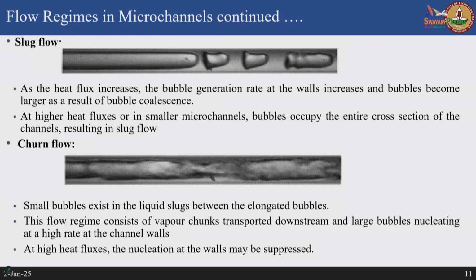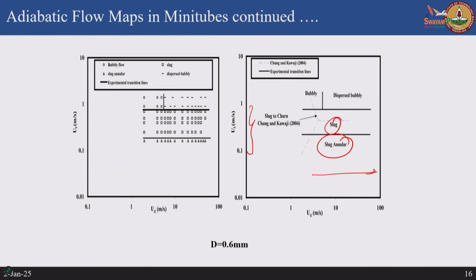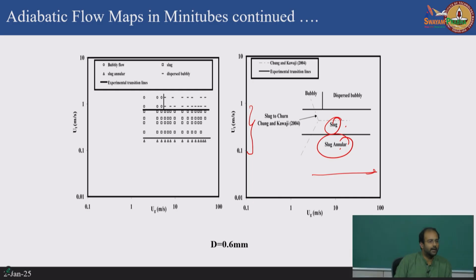So, therefore, the number of flow regimes are relatively less, and if you go to some very small size tubes, you are mostly left with only two options, either it is a slug or slug annular. But is this an efficient flow pattern? The answer is yes, because generally if you want a very high heat transfer rate, you want to have a slug or slug annular.